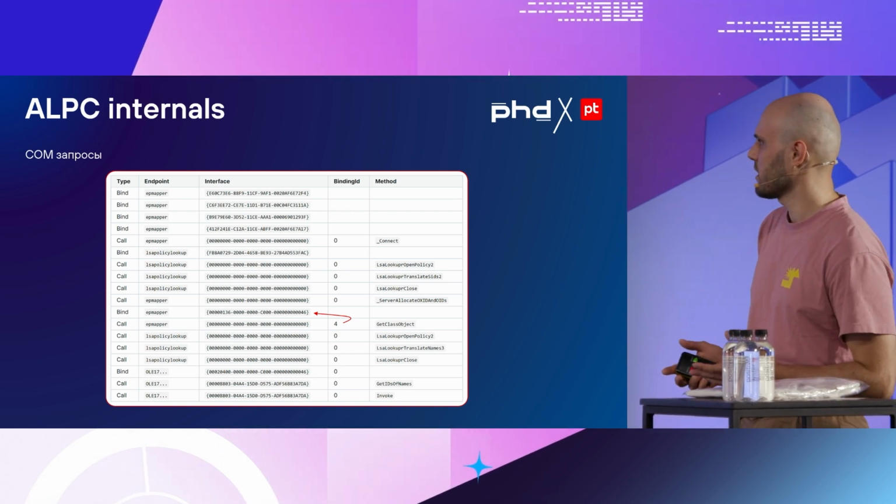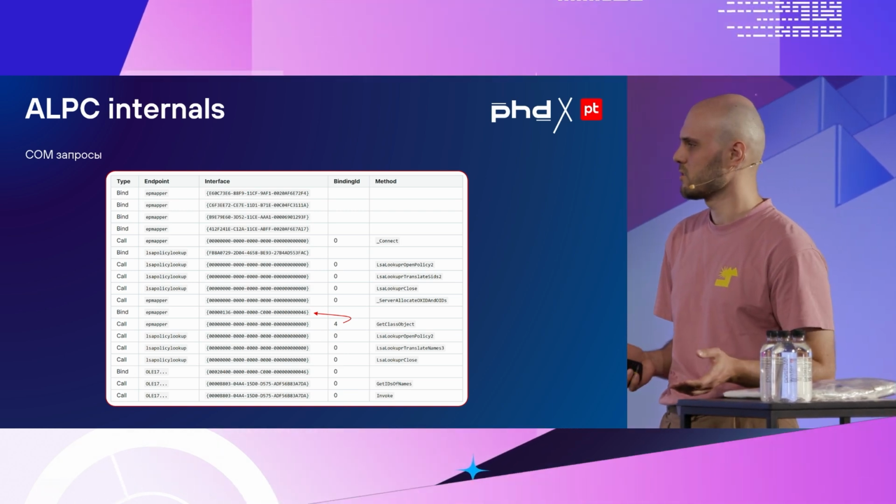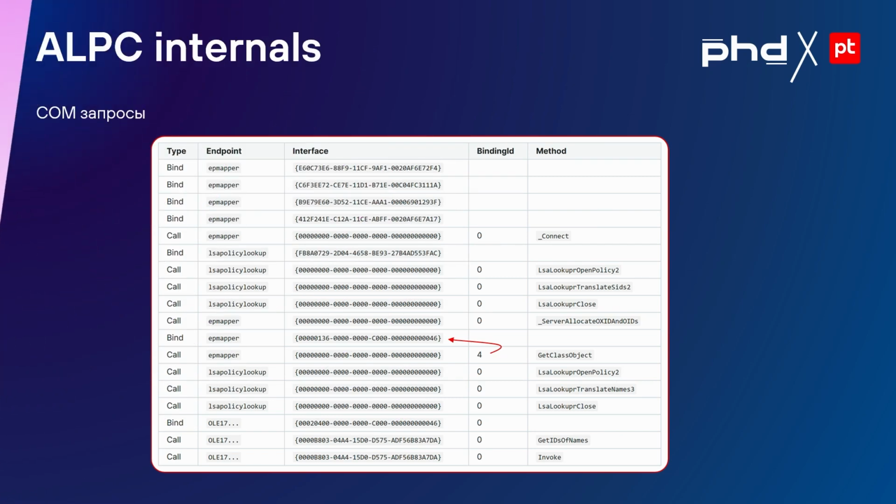Just for your information, I wanted to show what functions are actually called, because by the numbers you cannot see that. You can see that first it gets connected to the endpoint mapper, then it checks the rights, I guess, then it creates the object once again, then checks the rights again, then two functions: ID by name and call by ID.